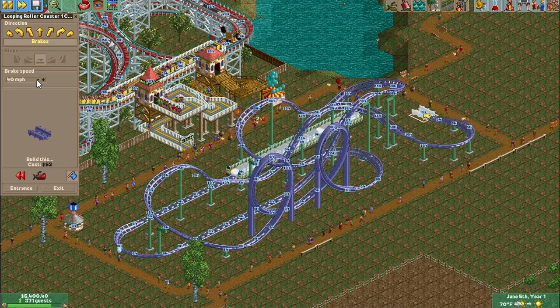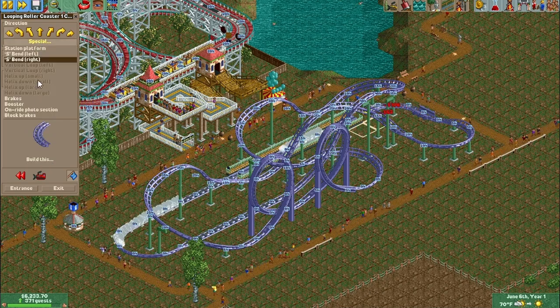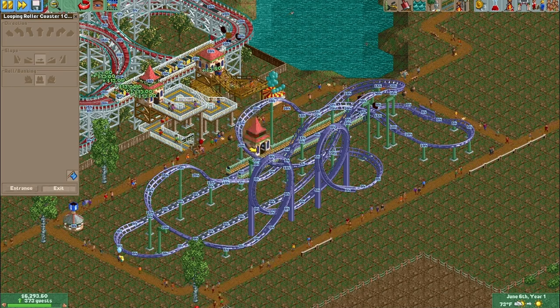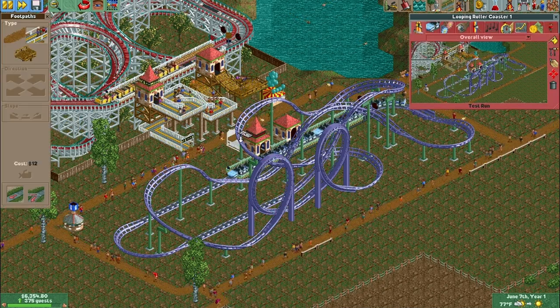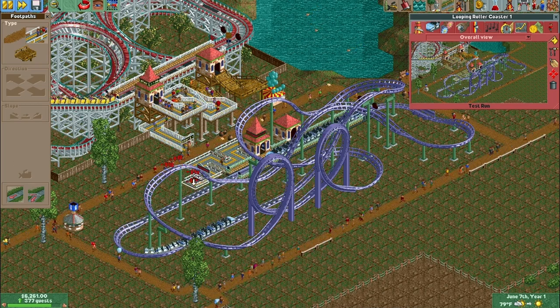Brakes. Set that to 13. A curve that isn't banked. A photo section because I forgot again. And entrance. Beautiful. Let's let this bad boy test in the background while we build a path. Bam, bam, bing, bang, bam, bam.